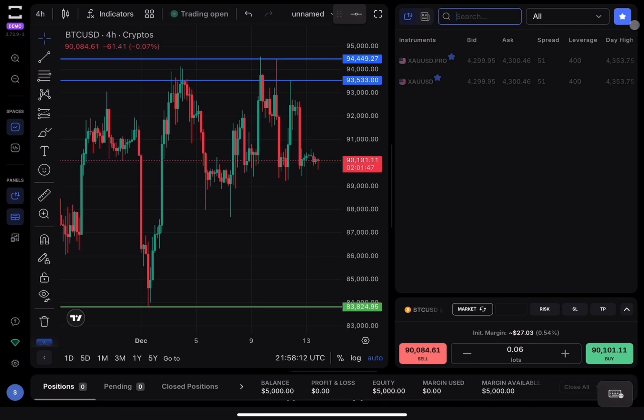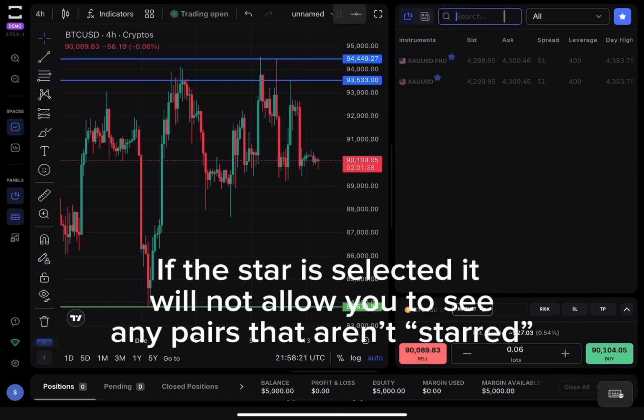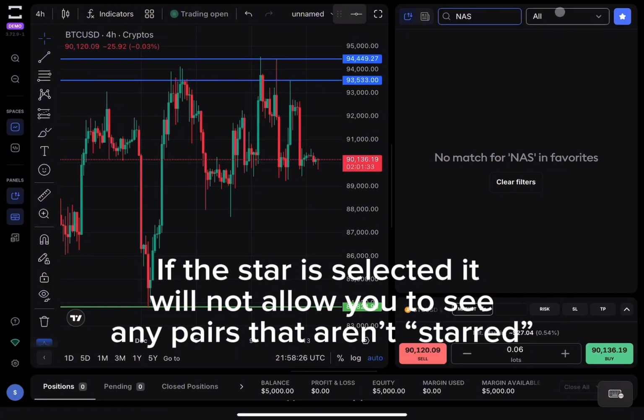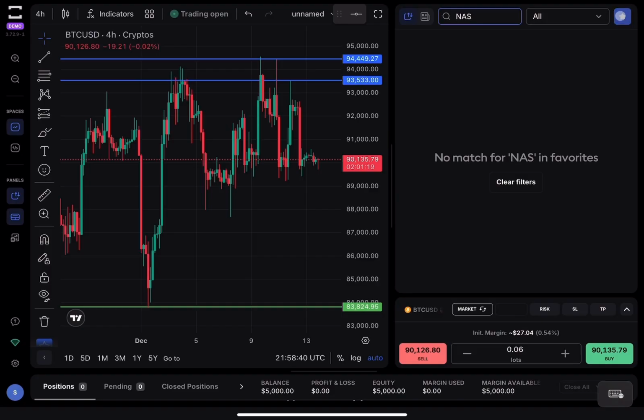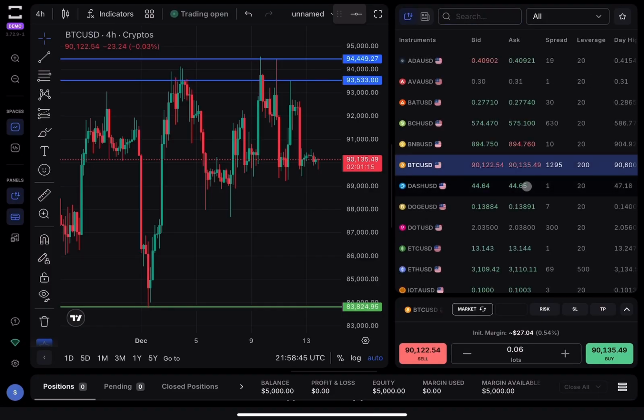Another thing I want you guys to notice about this menu is you see how now I have the star marked and it's showing me all my favorites. If I try to type in a pair, let's do NAS, like we were there earlier, it's saying NAS is not in my favorites. Now, it's important to pay attention to that. I usually unclick this button and then it'll let me see all my non-favorite pairs, but I want to press clear filters and see what happens.